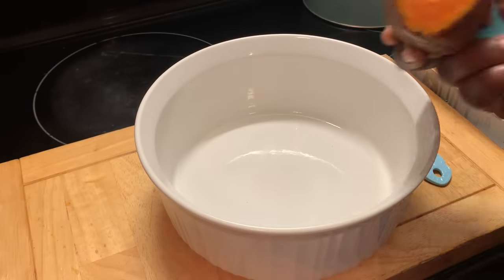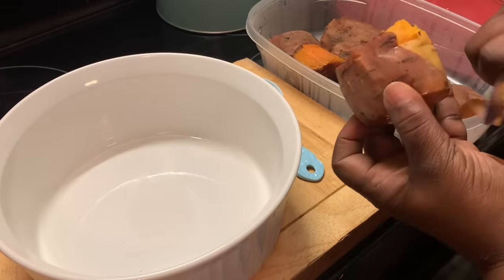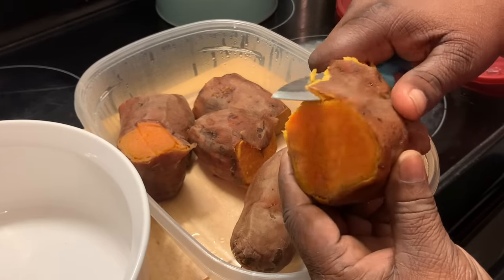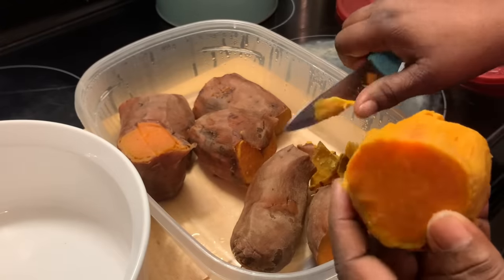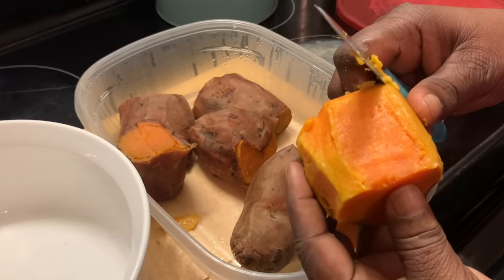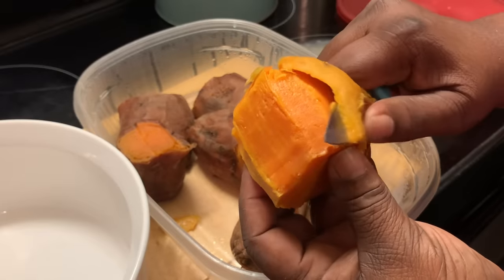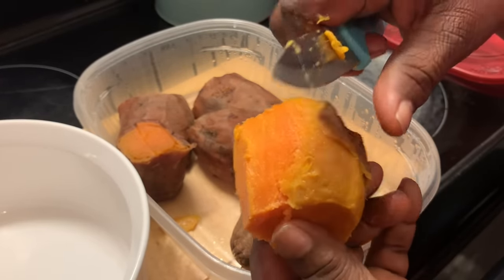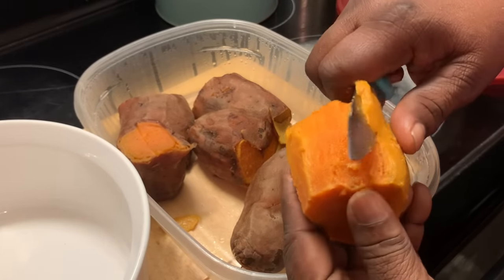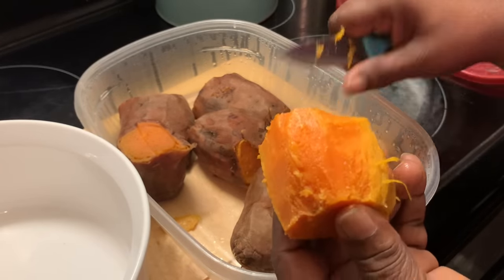Since our sweet potatoes have completely cooled, now we're going to peel the outer skin of the sweet potatoes, and I'm going to show y'all exactly how to peel them. Here I'm showing you, as you can see, there is a light colored yellow. What you're going to do, you're going to remove that part. That is where the strings are. And some of my viewers were kind of worried about the strings in their sweet potato pies. This is one way to remove them, is to remove the light colored outer part of the potato. Make sure to remove the skin first and then you will be able to see it much better, and remove them. I'm going to continue to peel my potatoes and then I'm going to be right back.